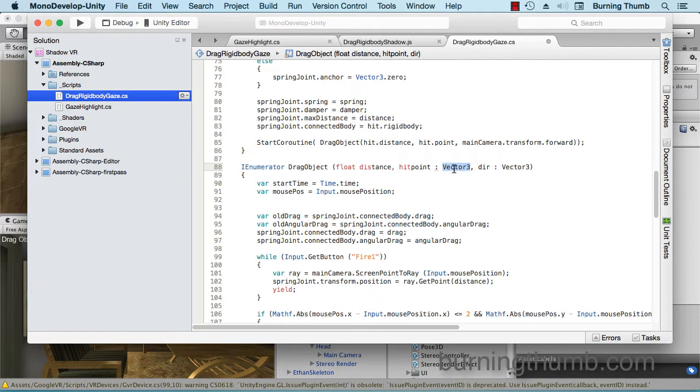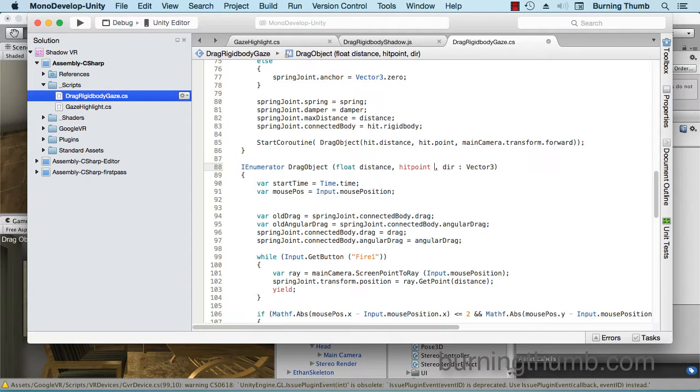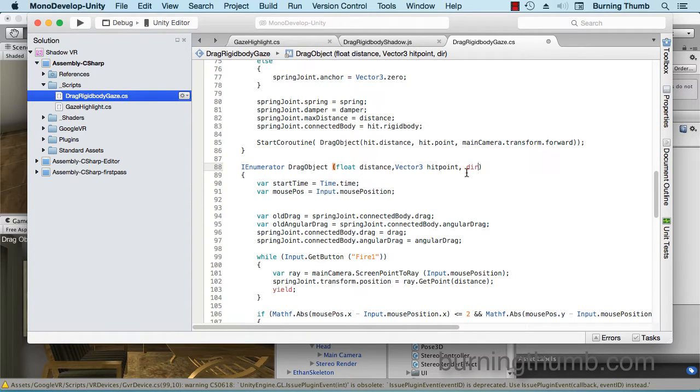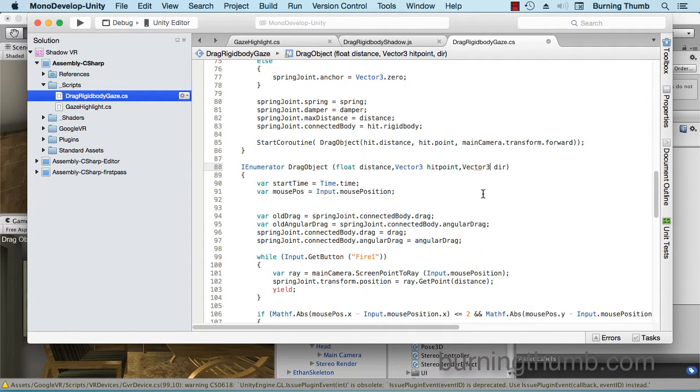And here, cut, and delete a couple of them, and in here, paste, and the last one, cut, delete, delete, and in here, paste. That takes care of the method and how it should properly be declared.